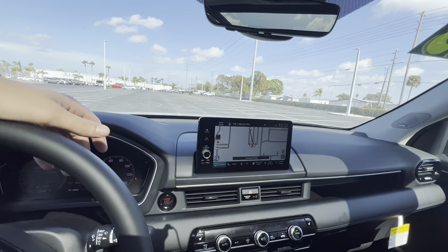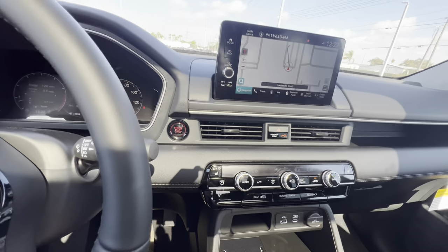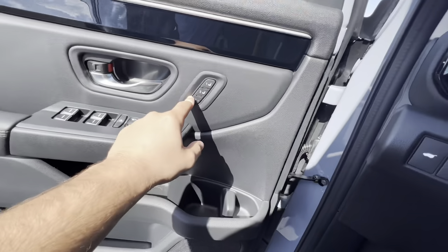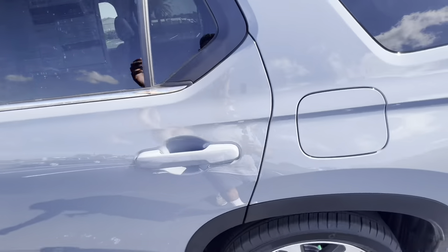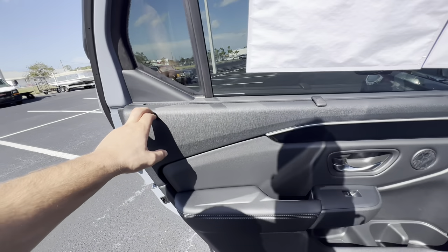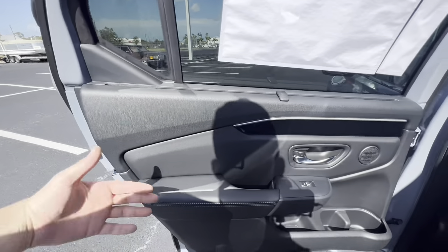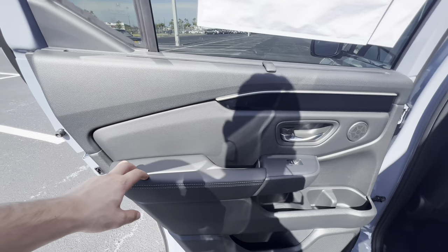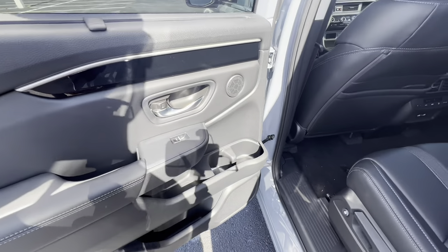That's about it for the front seat of the 2023 Pilot — heated seats are standard, but ventilated seats require the Elite trim. Two-person memory for the driver's seat as well. Heading to the rear, the top portion of the rear door panel has hard plastic — I'd expect soft-touch for the Touring trim — but we do get a sunshade. The center section has soft-touch material with the same aluminum and piano black trim, a gushy soft leather armrest, auto one-touch windows, and two Bose speakers on the door.